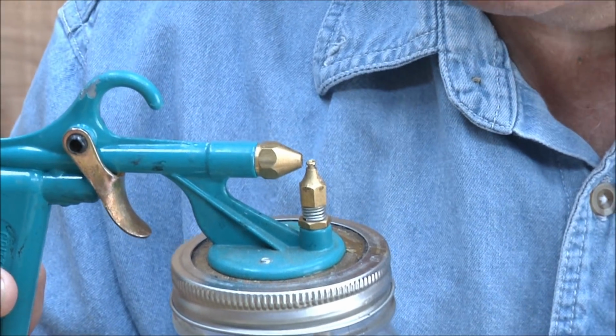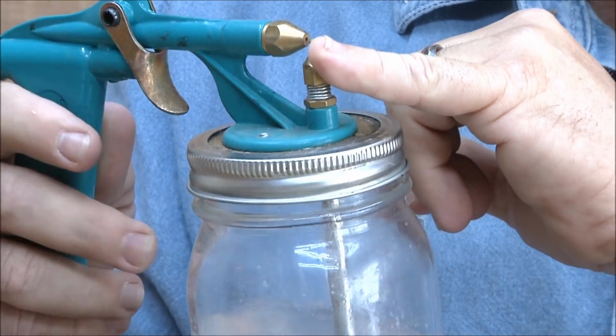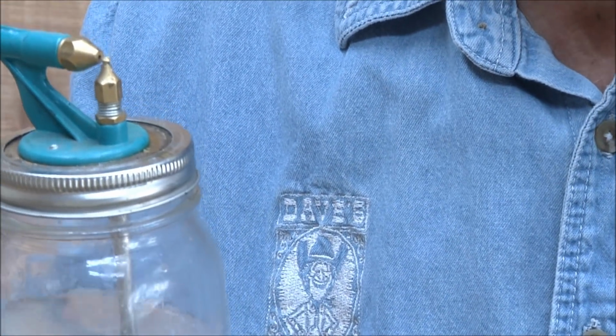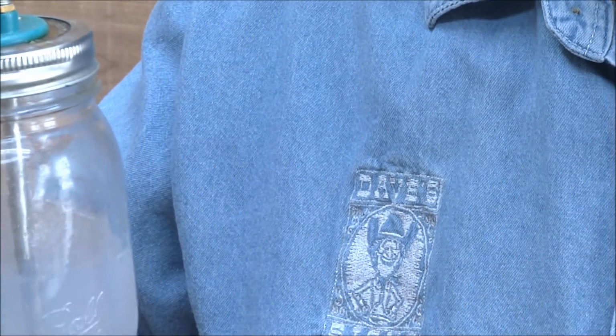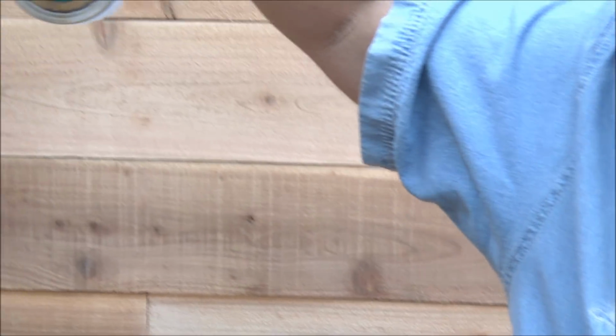However, what I think happened here, and I'm not for sure, is this. When this sign was laying down and I was spraying, and if this liquid gets to the bottom, here's what happens.